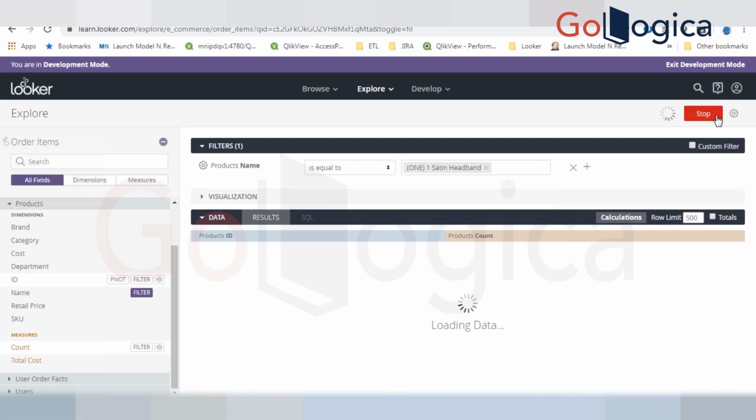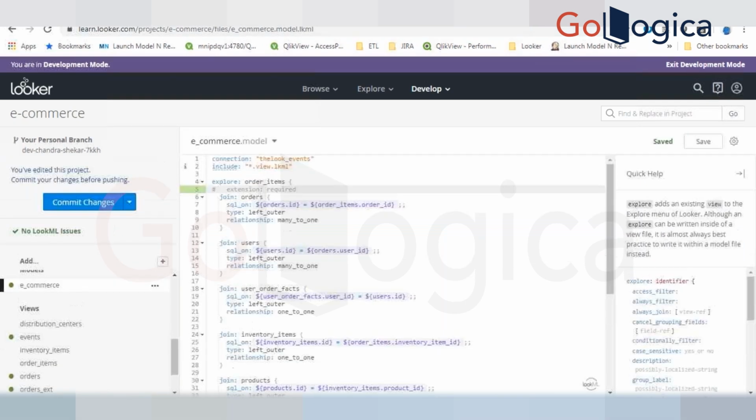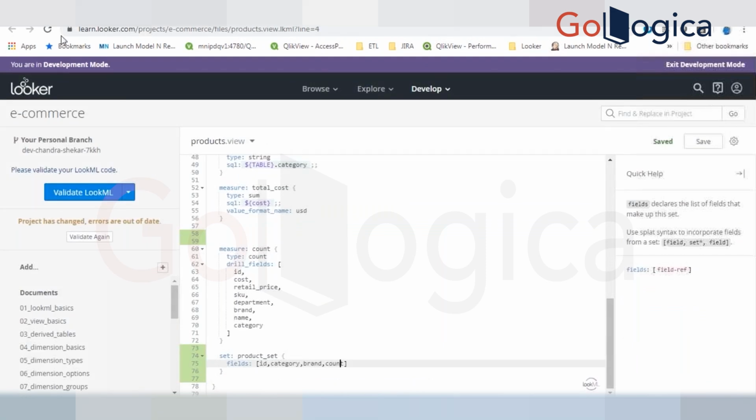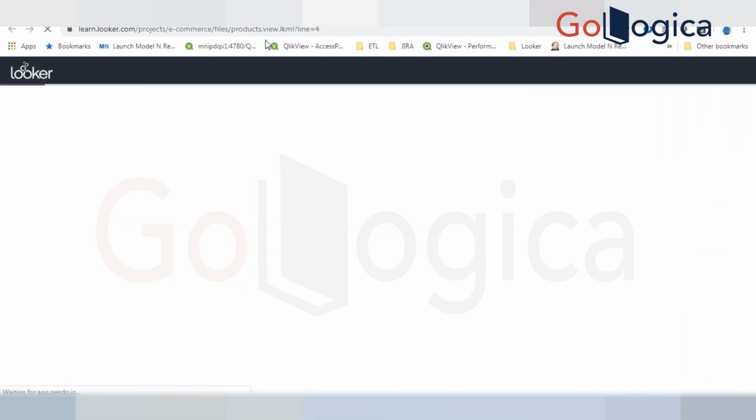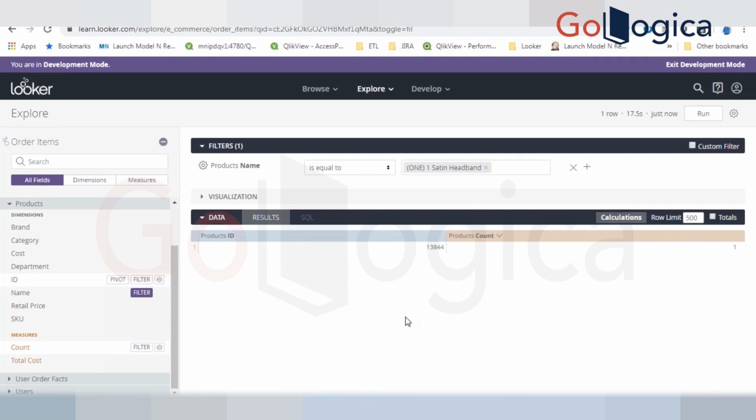I have selected one product name, and it will show the respective rows in the data tab. It shows only one row.